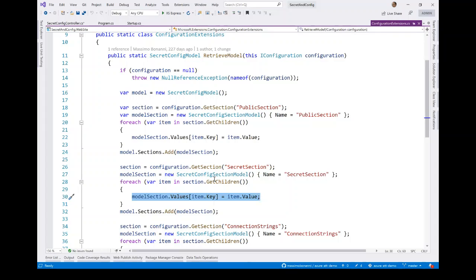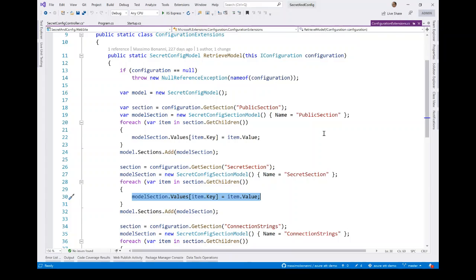This snippet of code works in the same way if you read the data from JSON, from XML, or if you put a new configuration provider, this code reads the data from the KeyVault. Of course, if you have the right credential and the right policy in the KeyVault.